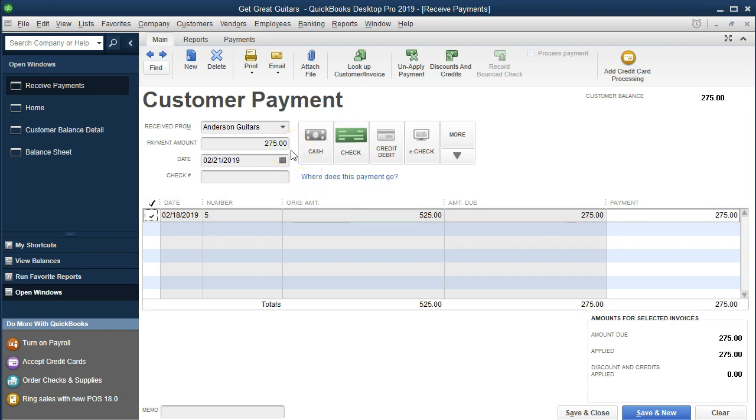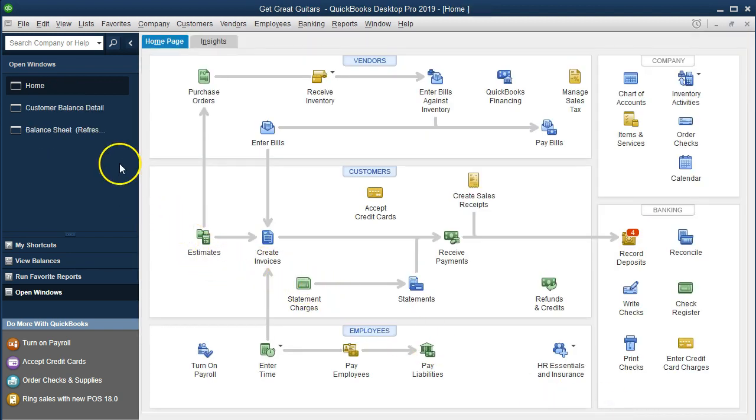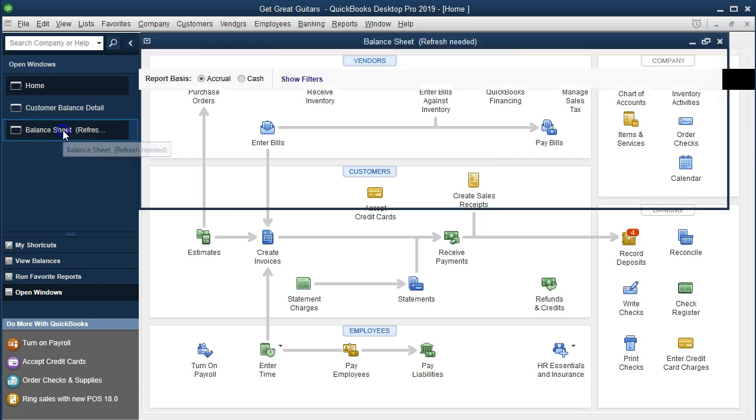And so now we got a check in the mail for that 275, and we are going to close out the remainder of this. The date we're going to say is the 26th for this one, so I'm going to say plus to get to the 26th. And the check number we're going to say is 5321. And that's going to be our information. So what's going to happen then? It's going to decrease accounts receivable and increase cash, but not the checking account, undeposited funds. So we will save and close and double check that once again. We're going to go to the balance sheet.